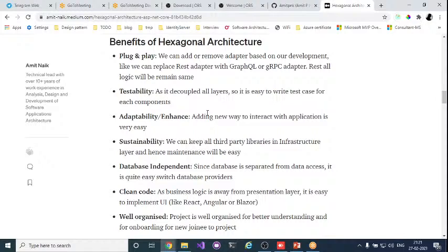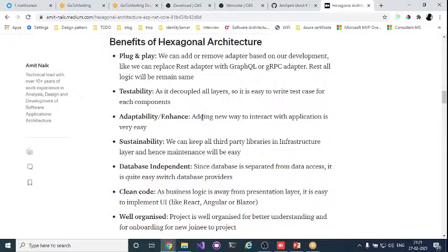So plug and play: where exactly can we plug things in? For example, as I told you initially, the REST adapter can be replaced with GraphQL or gRPC, since it is decoupled properly, and it is very testable. If you want to improve things, we can enhance it very easily.